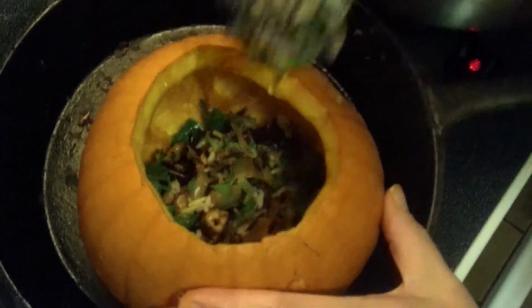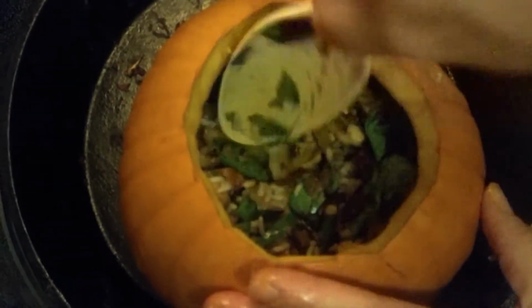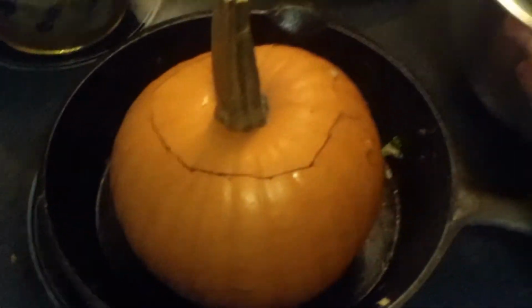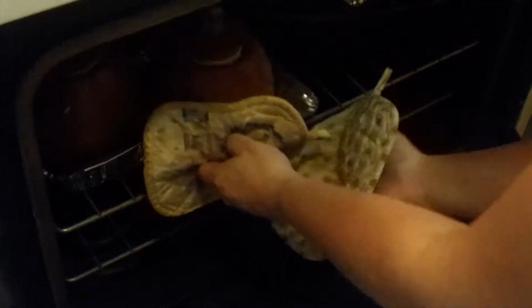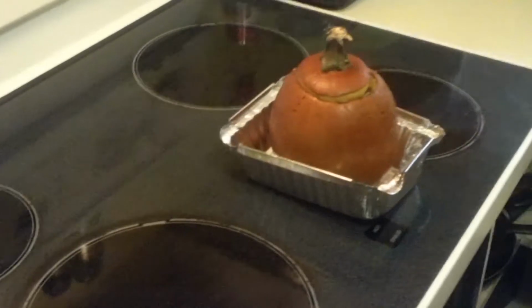You take your mixture and you start ladling it in there and pack it in well. Pack it in as tight as you can get it. I've made this a couple of times, and I usually make one pumpkin for 2 people. I find that is a good ratio. One small pumpkin is good for 2, perhaps 3 people, depending on what else you're serving. So for your typical Thanksgiving dinner party with your family and friends over, probably 2, maybe 3 of these will be fine, and they'll look great as a centerpiece on your table. They're beautiful to look at, and they're delicious.